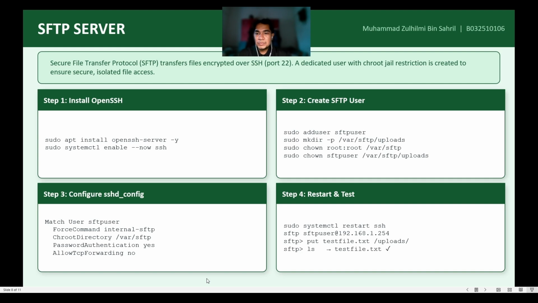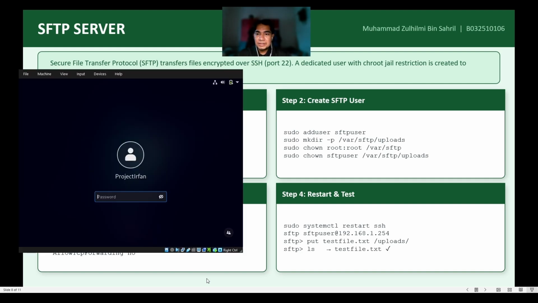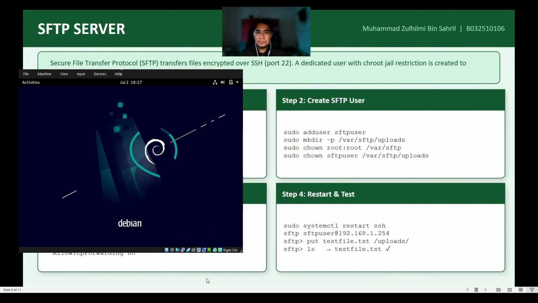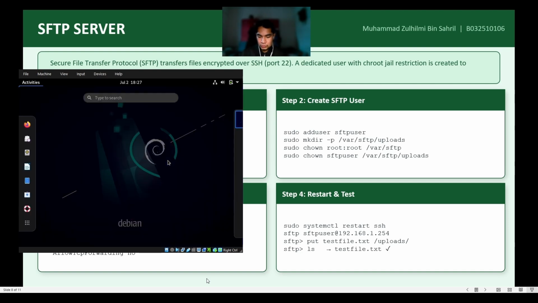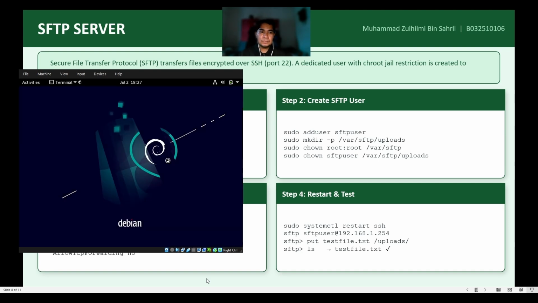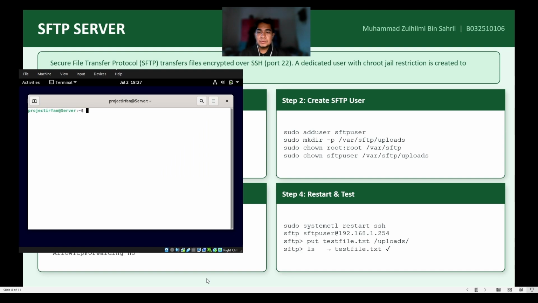So the first one, let me open the server and create the file first. Open the terminal. Okay, so in the server, this is my user right now, ProjectIrfan, which is not the SFTP user, but I will create the file in the SFTP uploads directory.